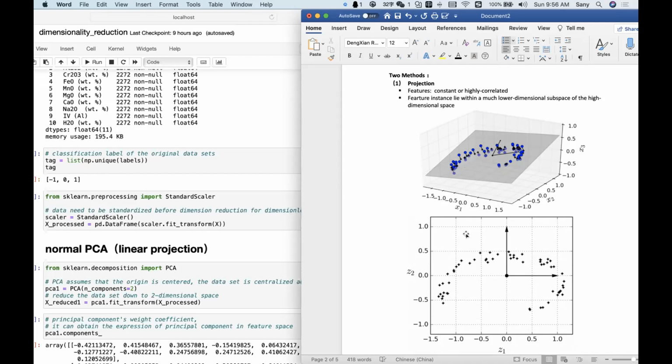Like the shape of them, and the spatial relationships among them, are quite similar, which represents that maybe those data dogs perform just as well in a lower dimensional space. This is why we want to use projection for our project, because maybe they lie within a much lower dimensional subspace of the high dimensional space.